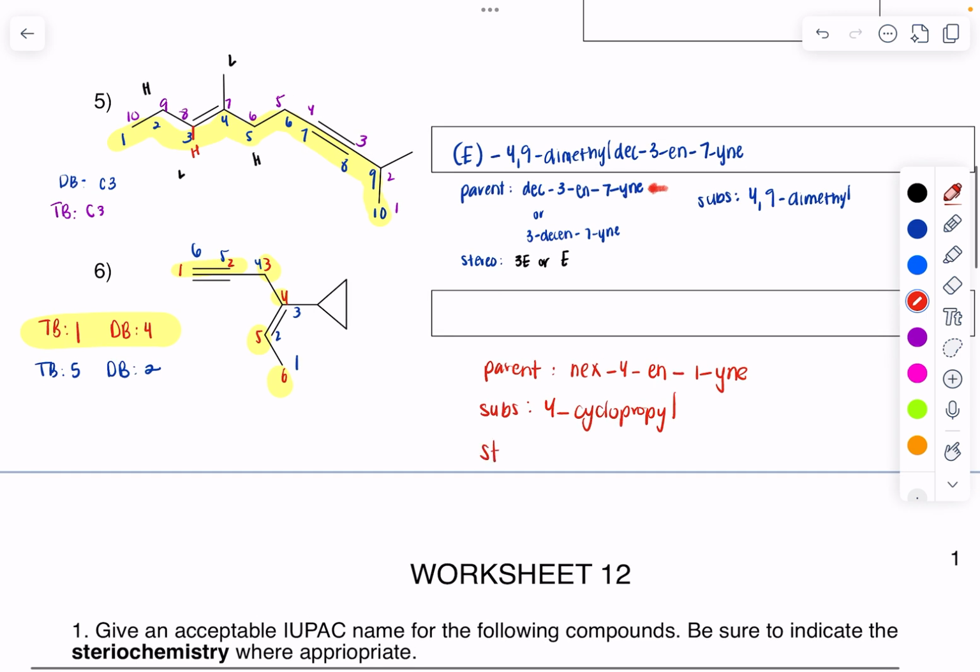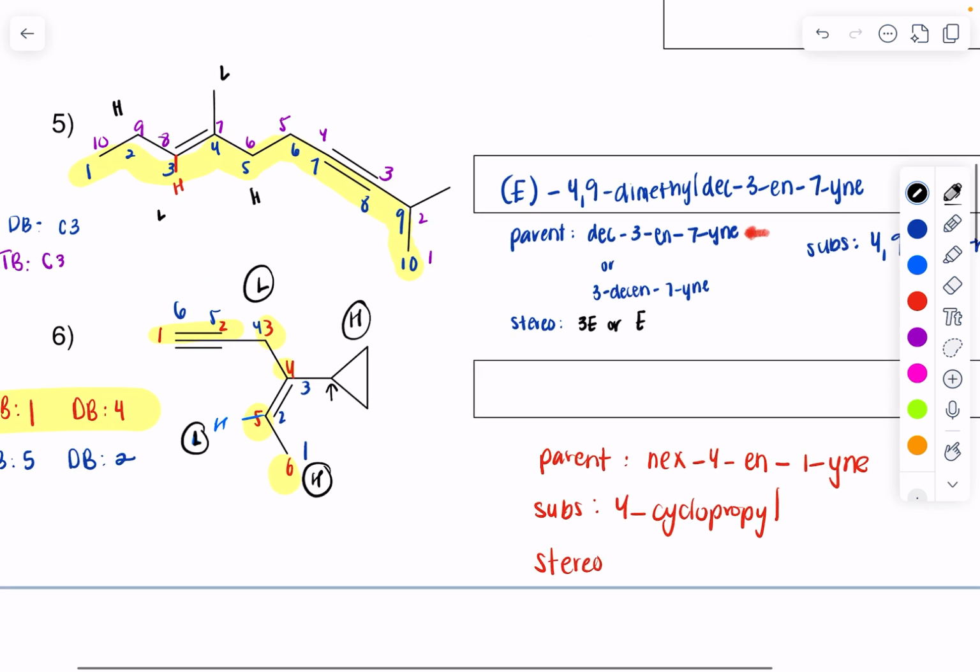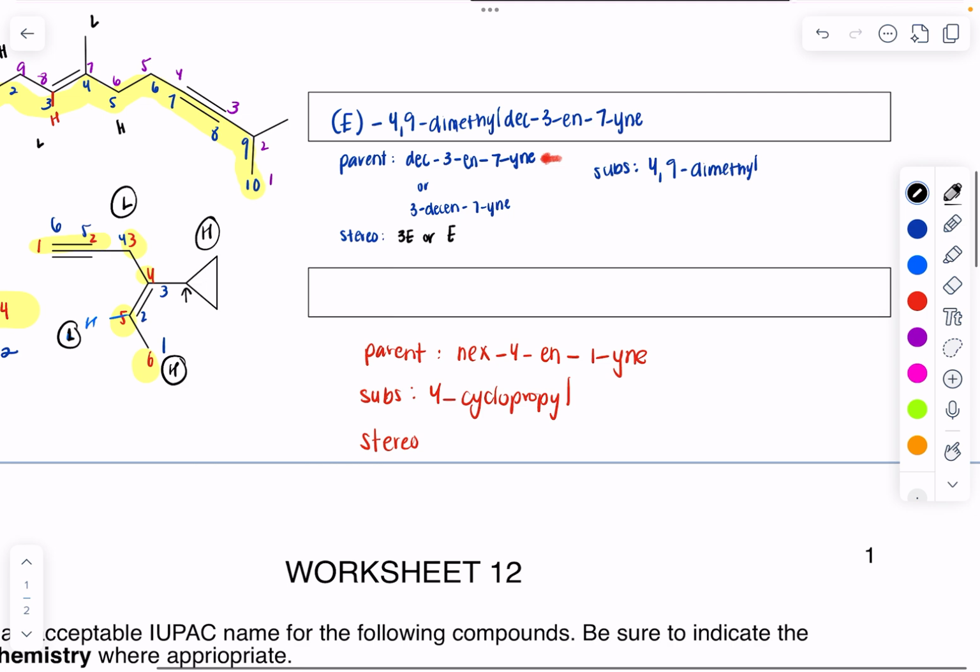And then for stereo, we do have an internal double bond that does have 4 unique things attached to it. This would be the low and the high, and this is where it can get tricky. This is considered the low and this is the high. Why? Because here you directly encountered carbons and then carbons and then carbons. Whereas here you hit CH2 first, if that makes sense. So this one would be considered, let's see, what is that carbon? 4Z. So here you can just write Z.